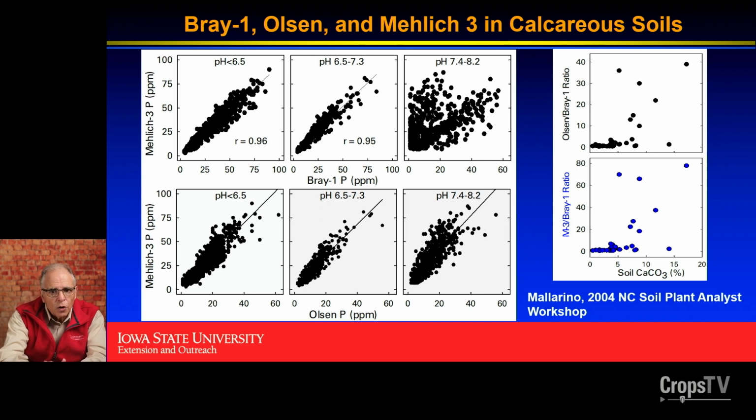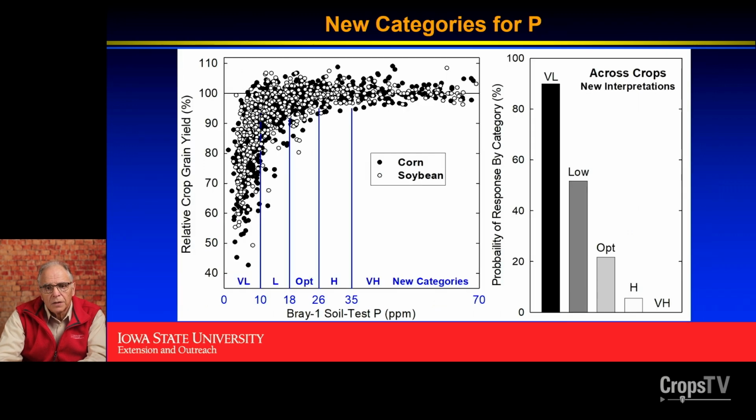There is a fairly good correlation between the tests, but especially the Mehlich 3 and the Bray and the Olsen, and the Bray really fall apart. In many soils they don't work. We have some that work okay, but in others it underestimates the available phosphorus. And the figure on the right shows the common soil carbonate levels. These are relatively low. If you go to other states, they have much higher carbonate levels.